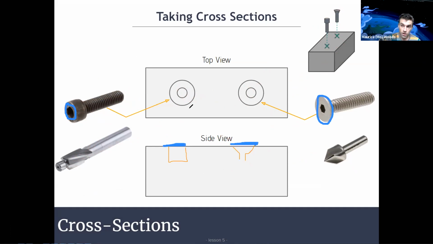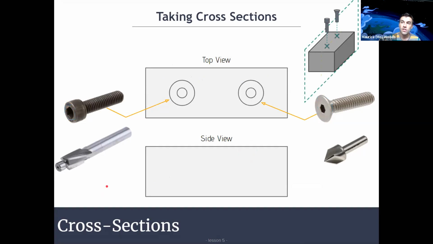But really, we can't see them. So the only way that you could possibly describe, using a drawing like this, the shape of the profile of what this looks like, without giving a description, hey, this is a countersink, or whatever, or this is a counterbore, the only way to see this is through cross sections.